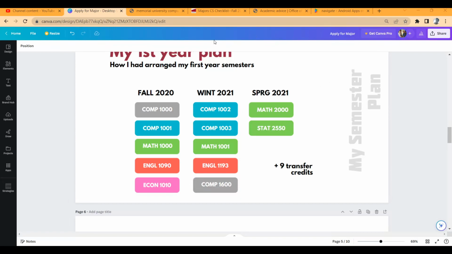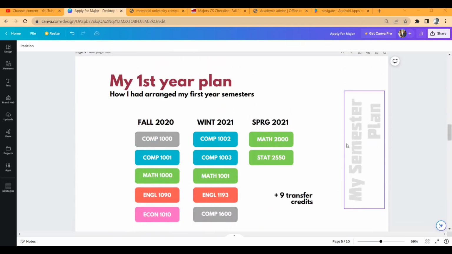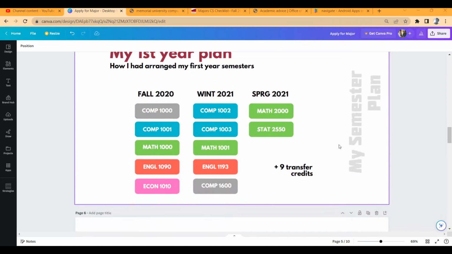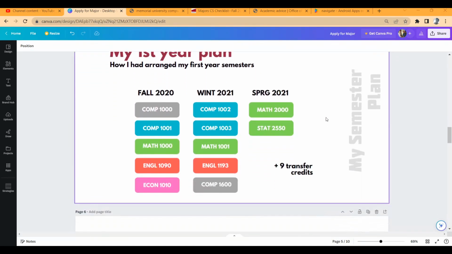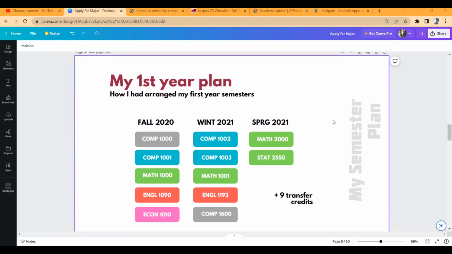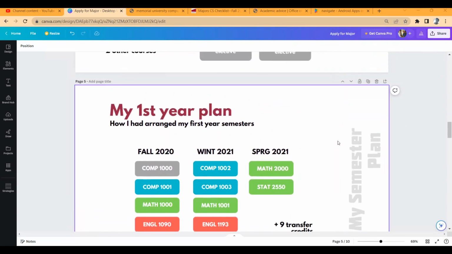And for spring, usually students don't have to take any courses at all, but if you do, then it's a great boost in getting ahead of your studies. So I would always recommend that you try to find any courses, especially electives, that you can do in your spring or summer semesters. And I got some 9 transfer credits in 2 physics courses and a chemistry course from high school. Like, I had done some A-levels, but I did not really complete my A-levels because it's a complicated situation back in 2020 and 21 with the whole COVID thing.